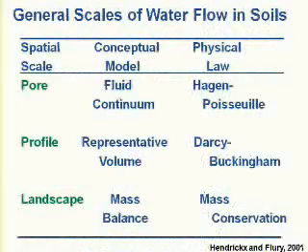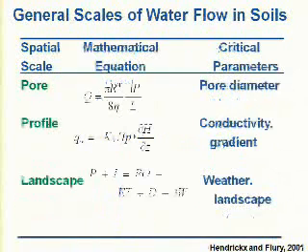It's so difficult to have all the pores characterized at a certain resolution and scale this up to a watershed setting. It's just impossible. So again, these are the compromises that are done. The one we're going to be talking about and mostly using is the landscape model, where we get into mass balances and mass conservation. So the physical laws, we kind of use those, but often we're going to be simplifying those as we move to those larger scales.